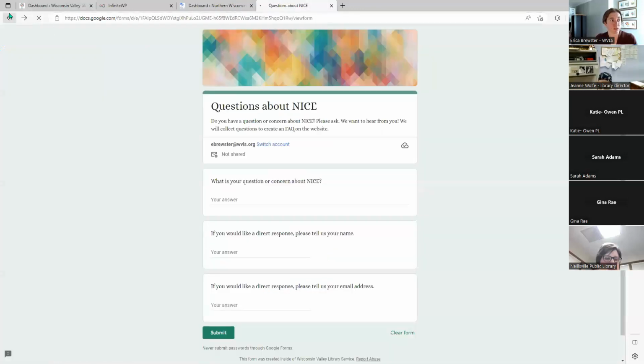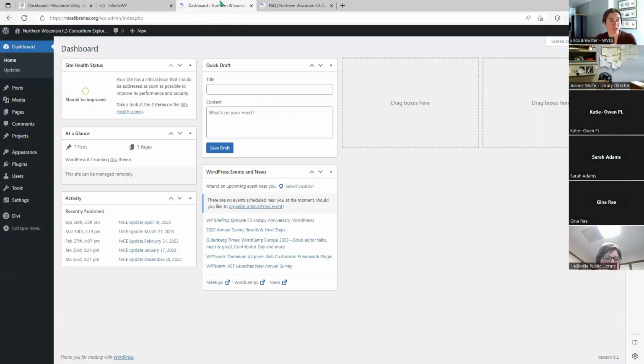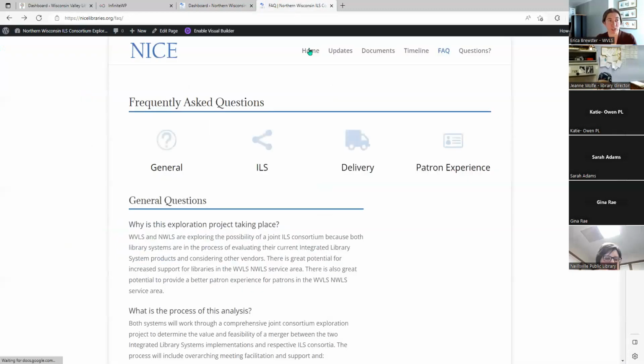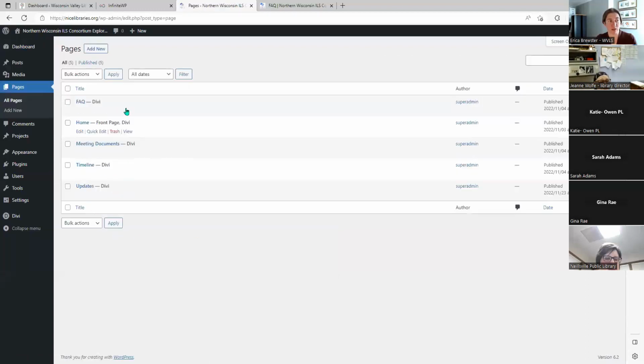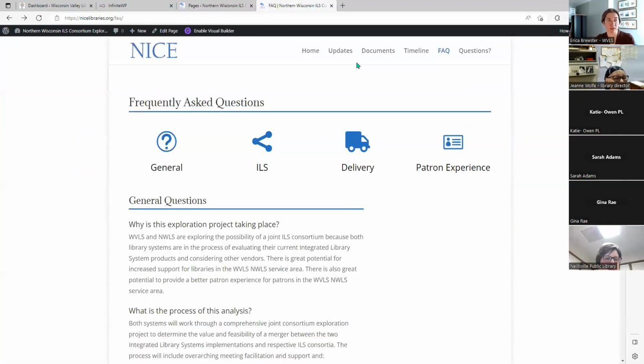But what we're going to do today is just take a look at how the website functions in the back end. So you see each one of these has a link to a page. Over here, in the left-hand side menu, we've got pages, and you have all pages, and you have add new. Right here, you see the pages from that front end in alphabetical order. And there you immediately see the correlation here.